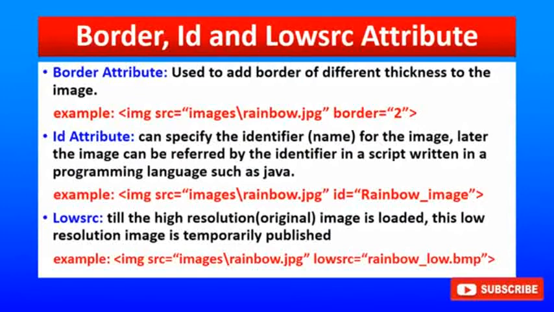So this smaller size image you can use along with the lowsrc attribute. Until the main image gets loaded in the browser, the user will be able to see the image of the same thing in low resolution. This is also practically seen when the web page is uploaded on the internet. Here we are preparing the web pages locally, so the speed is high whenever any web page is loaded, and you will not notice any change here.